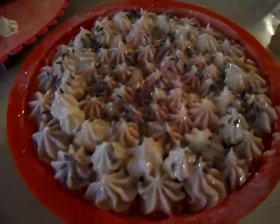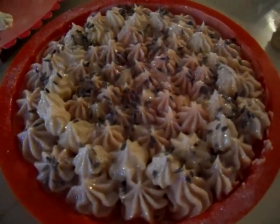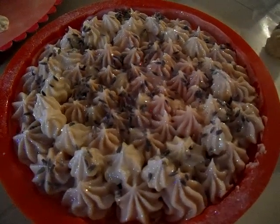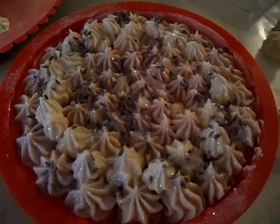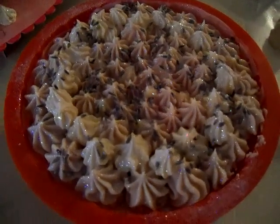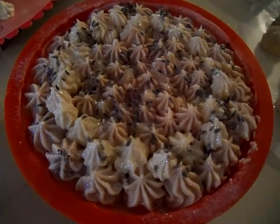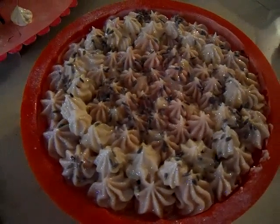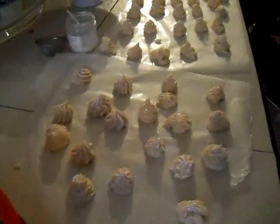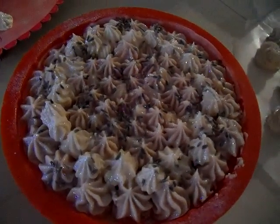And also, FYI, I will sell these whole. I'm trying to think if I can remember what my price was for the whole. Well, a slice should be about $4.50, and then I deduct if you buy it whole and cut. I mean, I can cut it for you, or you can cut it yourself, and you can give it as a gift or give it as you see fit. It is cheaper to buy the whole cake, but when I cut it, I'll give you the price for that. And it'll reflect that on Etsy when I put it up there. I like making them whole. They're so pretty. People like to give them whole. I'm going to do that next week when I visit some friends.